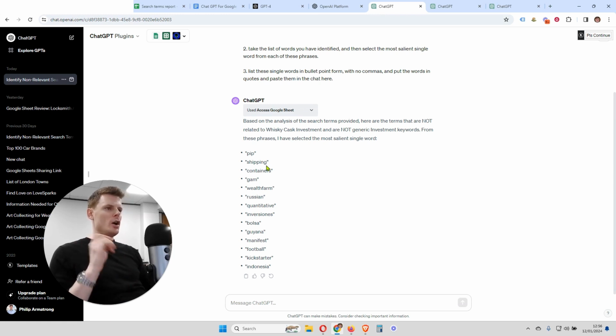So we need to be observing everything it's doing. The other thing is, it's not going to be able to identify, like a human being could, every single non-relevant search term. So this doesn't absolve us of our job. We still have to do our job of managing the account, whether it's our account or clients' accounts. We have to do our job. So this is not a replacement for a human being. We still have to make sure that it's doing everything the way it should be.